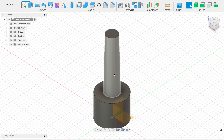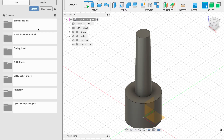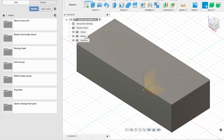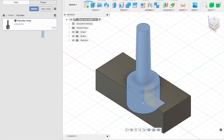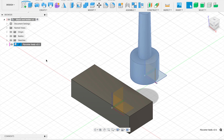Now I'm going to open up a new folder — I've already made a blank tool block which I've been using as a base model for putting the tool bodies in. I'll click on that and open it up. With that open, I'm going to drag the fly cutter body in. With these two ready, I can start to model this — move the body into position and click OK.